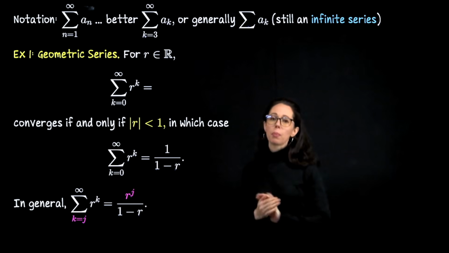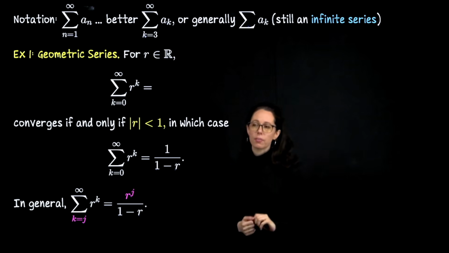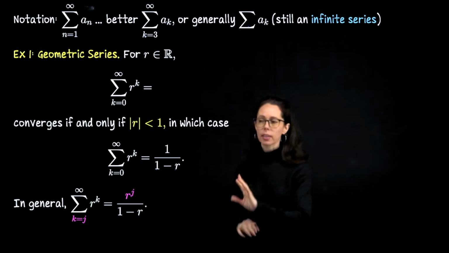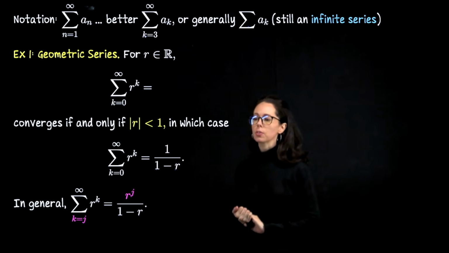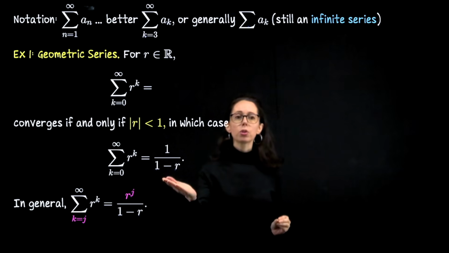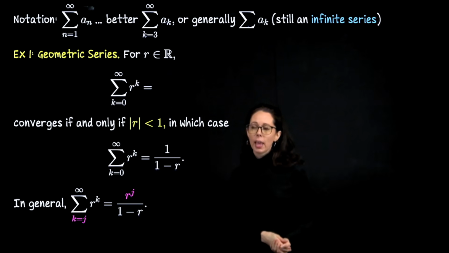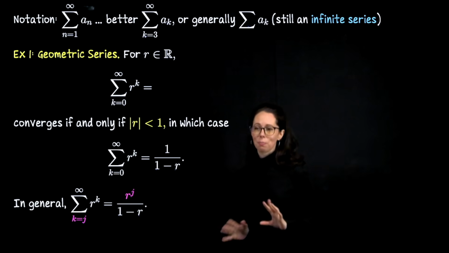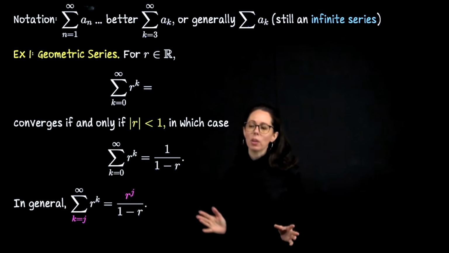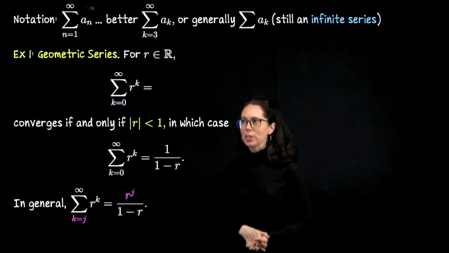Our first example is the most famous example of a series, and if you can only learn one kind of infinite series of numbers, make it this one, the geometric series. Comes up all the time. It's a very special series. Additionally, it's a very nice series because we actually have a closed form expression for what it adds up to when in fact it does add up. And that's very special. So a lot of series might converge, but we don't have a way of writing down what the sum is. For geometric series, we do.